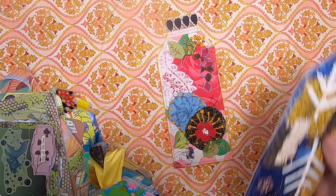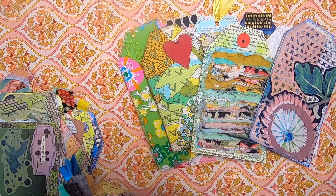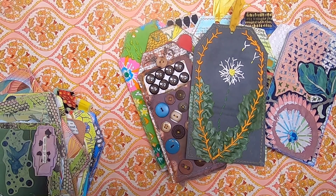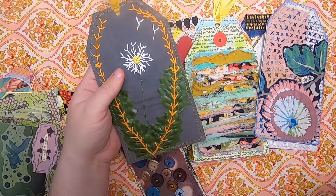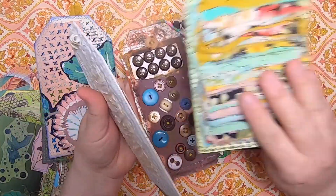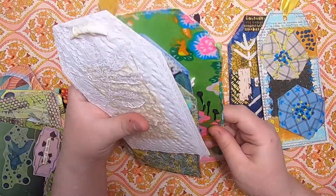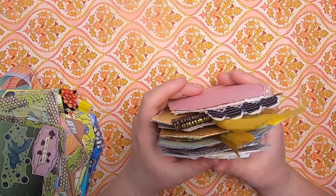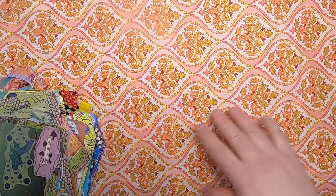Looking at all these tags so far, I'm so happy with them. They really get you working in a different way and we're going to end up with this incredible collection of tags — I don't even know how I'm going to use them. I know a lot of people are making the little bitty ones from those paper tags you can buy, but I'm cutting out my own, so they're all different sizes. I'm learning a lot doing this challenge, and I've used a lot of different materials. If you haven't jumped in, it's not too late — I only joined on week five and totally caught up.